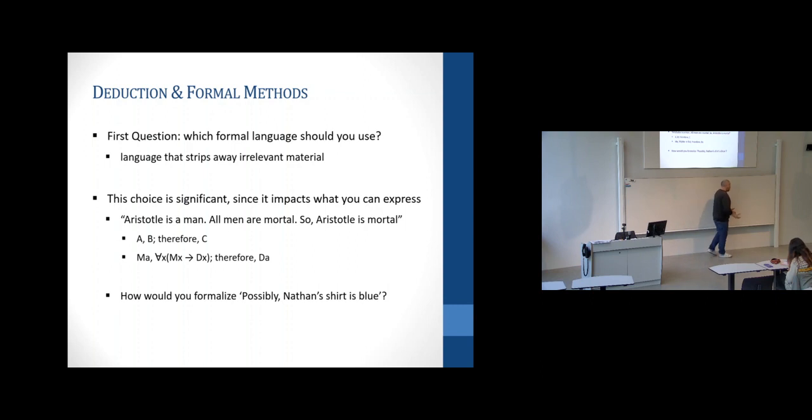Now, if you want to capture tense, we have to complicate the language. We can build it into the predicates, but that's going to run into some cases when we just want to talk about some sentence being formally true, or "it was the case that it was raining." What do we attach the "was raining" predicate to? But the important thing here is, again, in order to capture various, in this case, English claims, you've got to complicate the language. Which language we pick, which formal system we pick, impacts what we can express. Does that make sense? Do we see the thought?